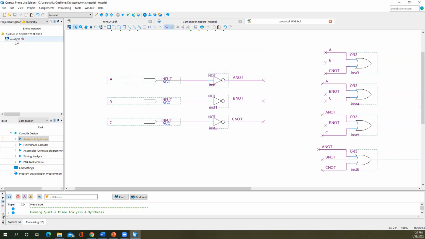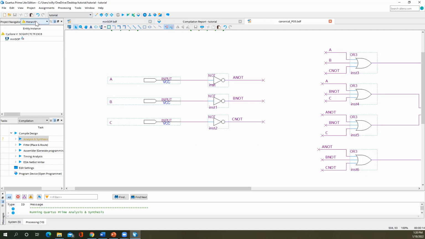If I were to click on analysis and synthesis, it would analyze both of these circuits to see if they're drawn correctly, if there's any syntax errors. The synthesis step is where it breaks things down into the appropriate gate levels. And of course, we've already drawn the gates, so we'd expect it to synthesize this design into the same gates. But I need to make this one my top level.